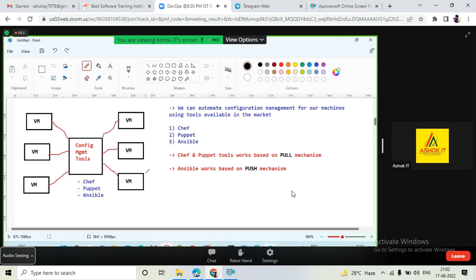Connect to the first machine, install Tomcat, check it. Then connect to the second machine, install Tomcat, check it. Connect to the third machine, install Tomcat, check it. Can I do that for 20 machines? It will take one day. Installing Tomcat on 20 machines will take one day, and problems can occur too. You can make mistakes as a human being. You are configuring the Tomcat server on the machines. Suddenly, you get a call from your wife.